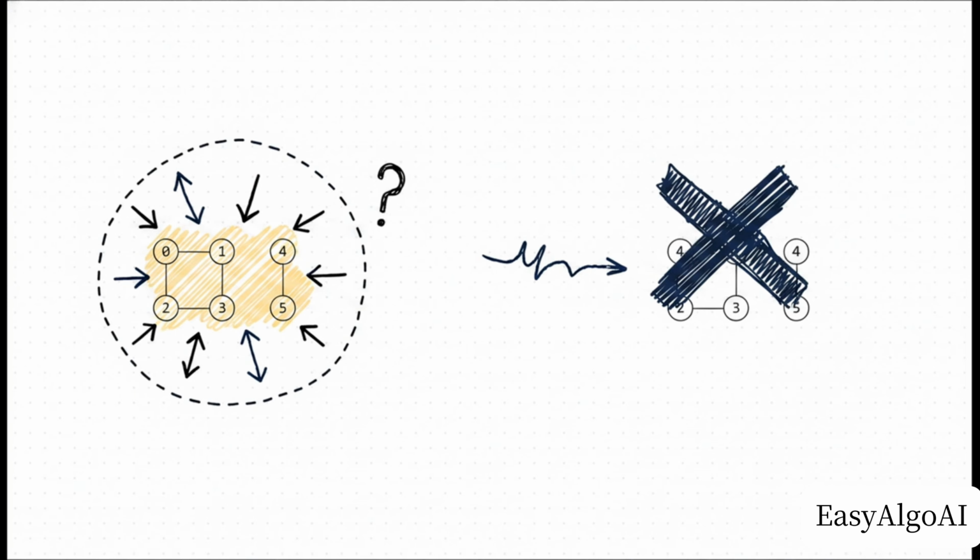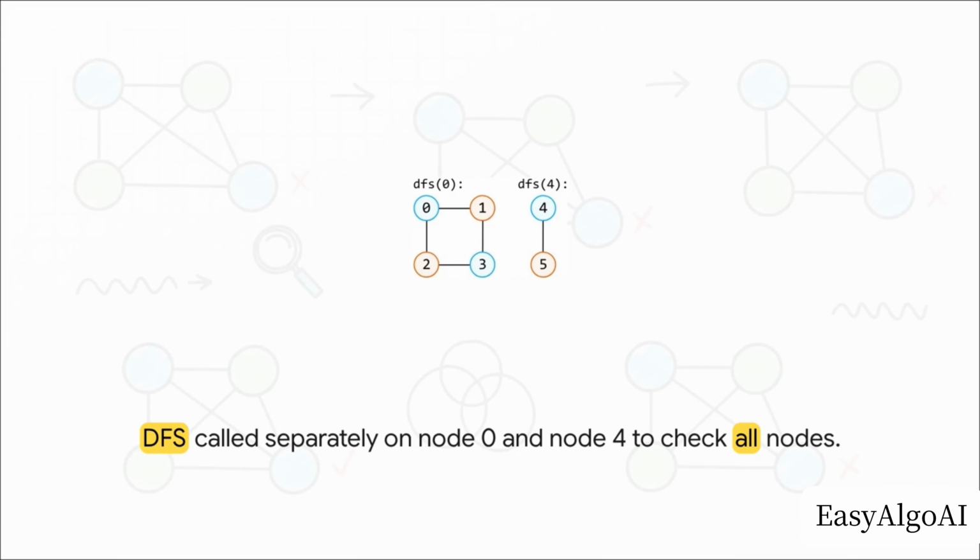Now, you gotta keep in mind, the input isn't always gonna be a beautifully fully connected graph. Sometimes it could be a graph with multiple completely fragmented components. Think about it. If we just run our DFS starting at node 0, our algorithm will flawlessly map nodes 0, 1, 2, and 3. But it will completely miss nodes 4 and 5 because, well, there are 0 edges connecting them. That is a huge trap.